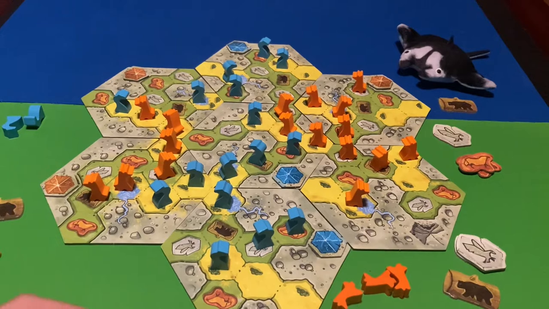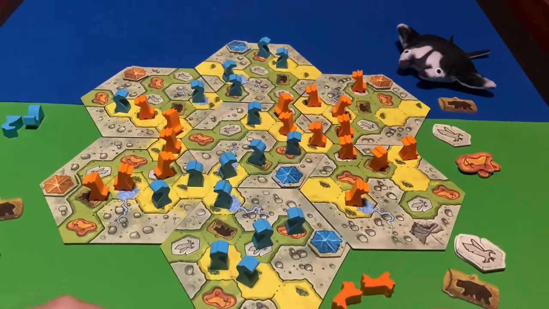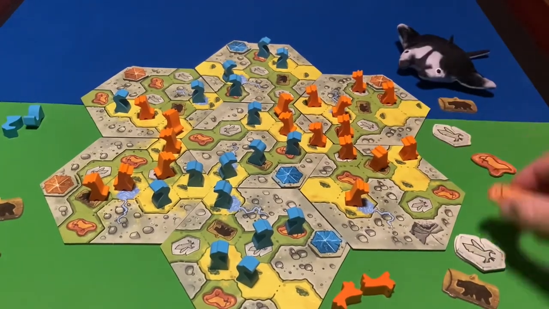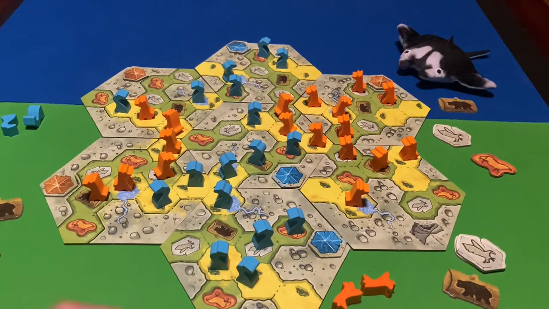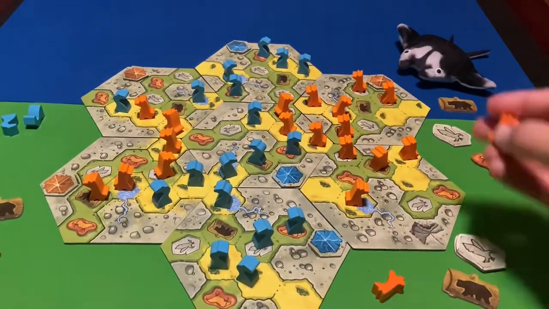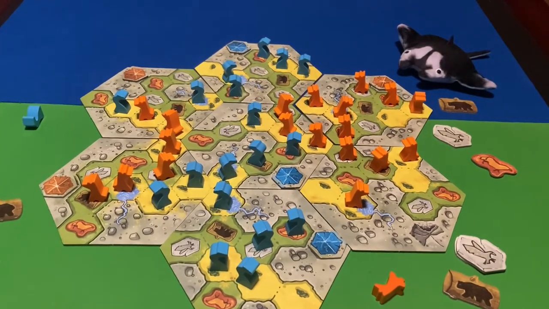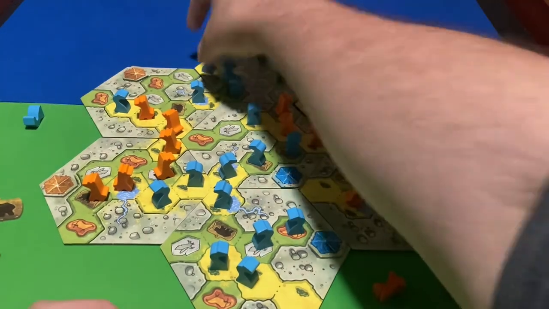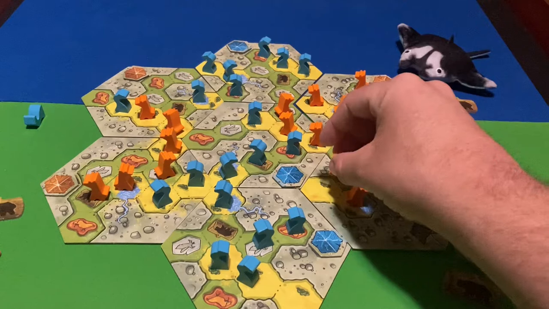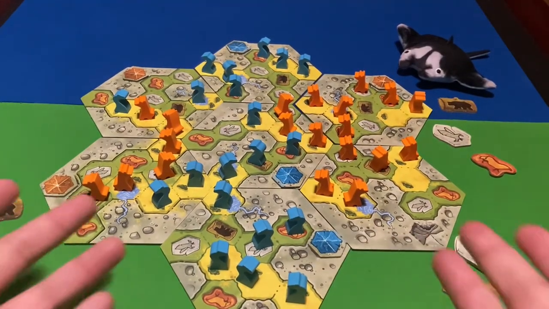So then I guess I'll go here. And Manta's gonna go here and get himself a horse token. And then I'll go there, and Manta will go here, and then I'll go up here, and Manta will go here, and I will go here. Okay, and that's the game.